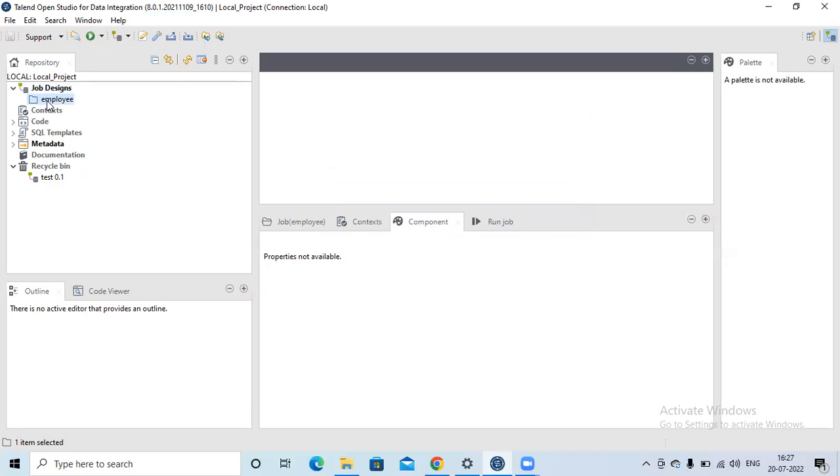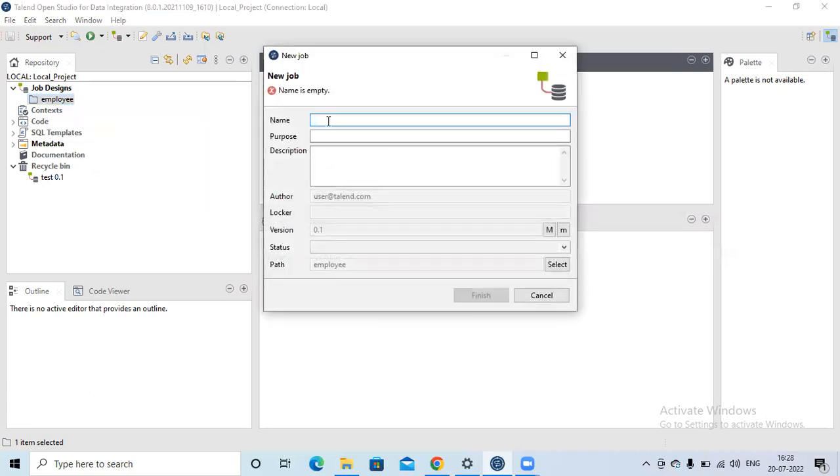If you right click on this particular folder, then you can click on create job. Here you can provide the name, like suppose, employee salary. You can mention the purpose, though it is not mandatory, and you can write the description.